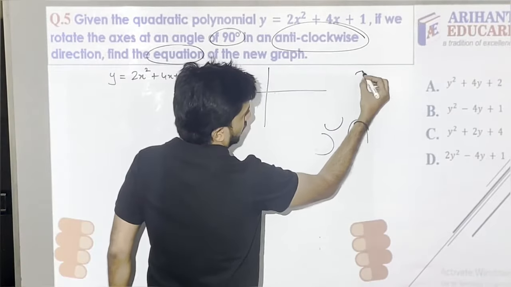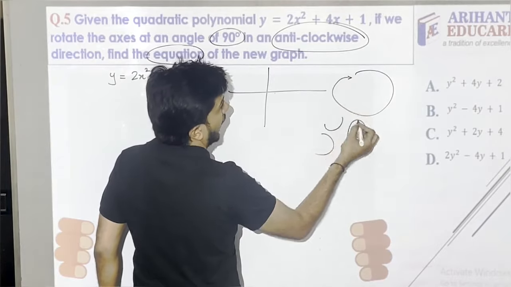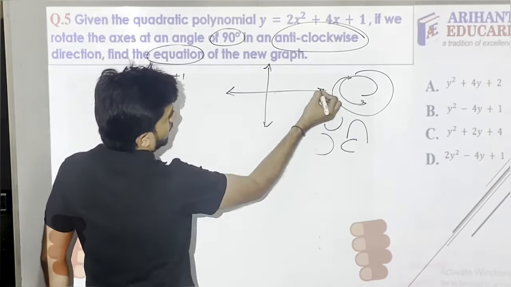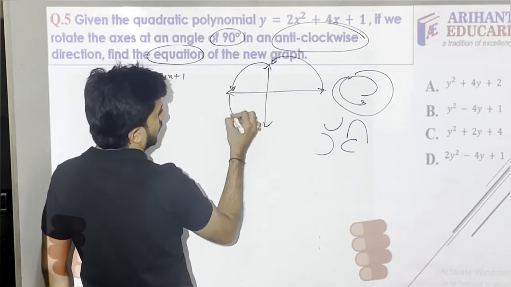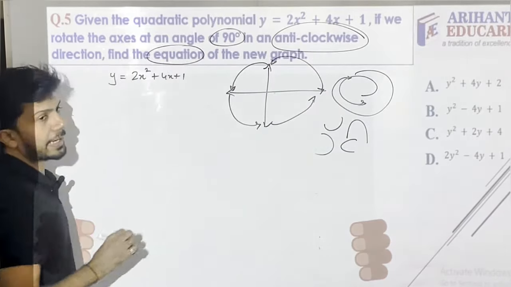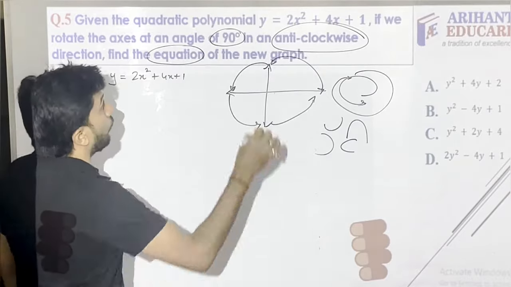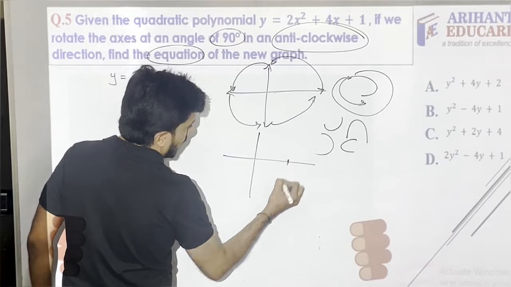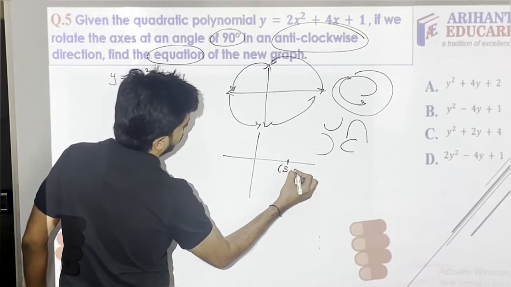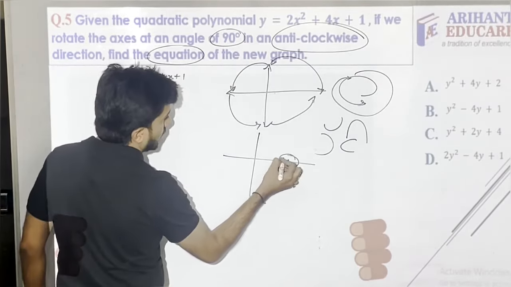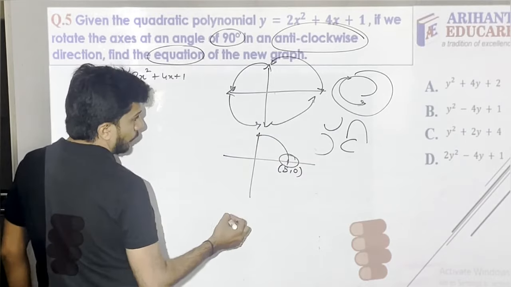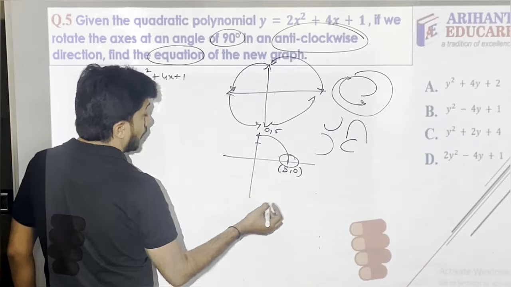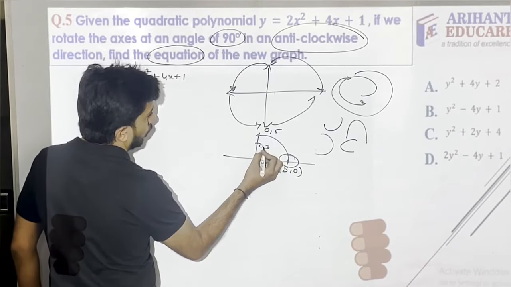See how a clock moves. This is how the clock works, so anti-clockwise we have to go like this. In other words, this will go here, this will go here, this will go here, this will go here. That is what we have said. Now, for the original equation, let's take one example. Here, let's say I have the point 5, 0. From here to here, when this will move, it will turn to 0, 5. Let's say I have another point over here. Before moving, it is 0, 3.